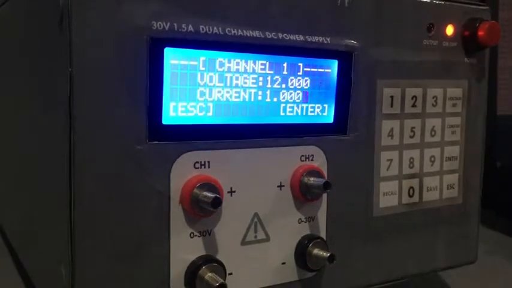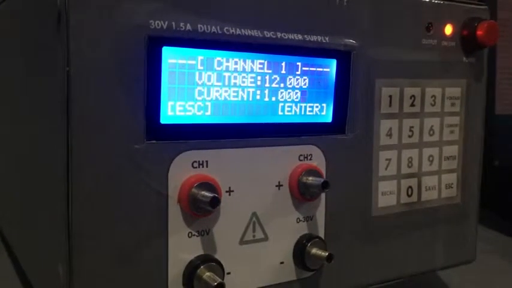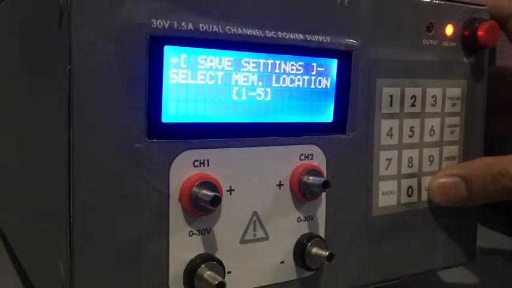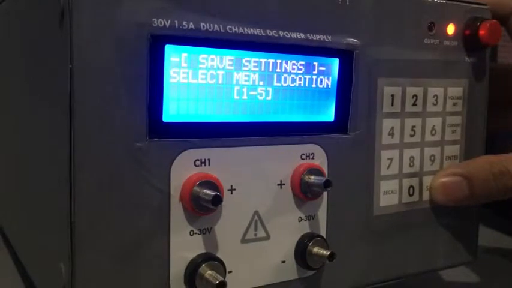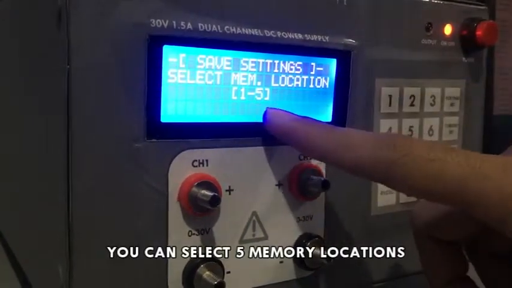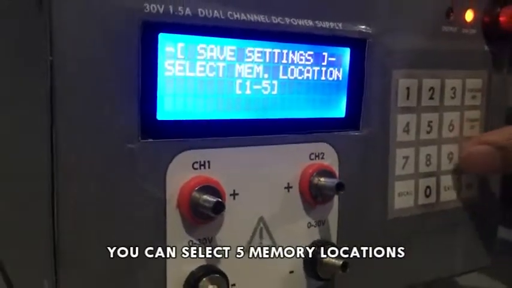The next step, I will press the save button. It will display which memory location we want to save our current settings, from locations 1 to 5. You can choose from any of these locations.